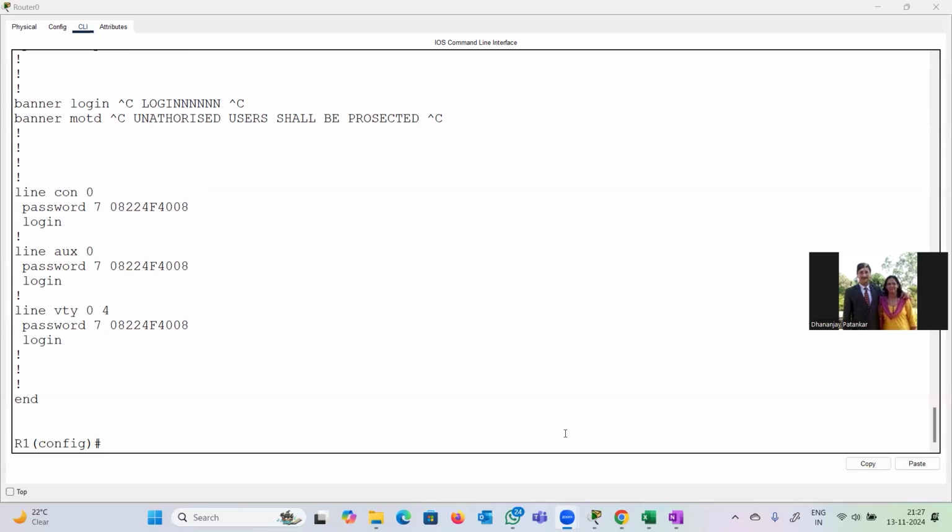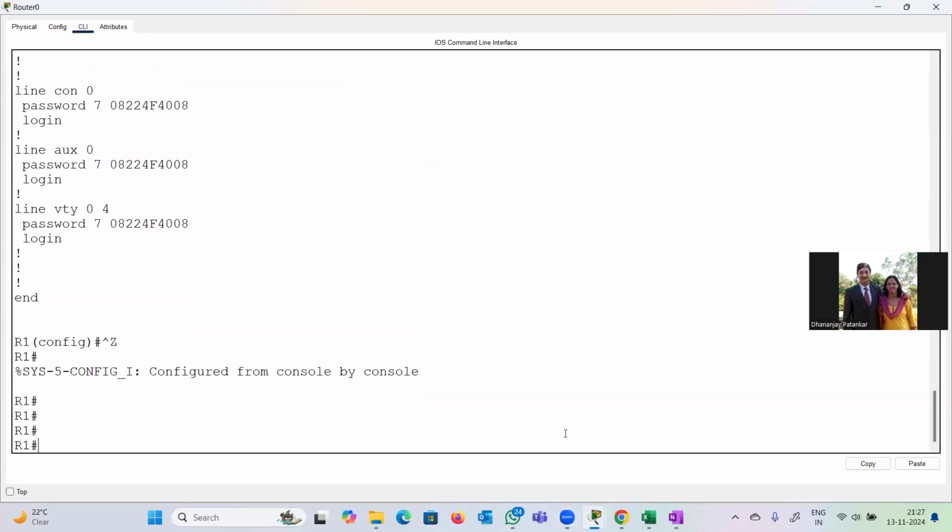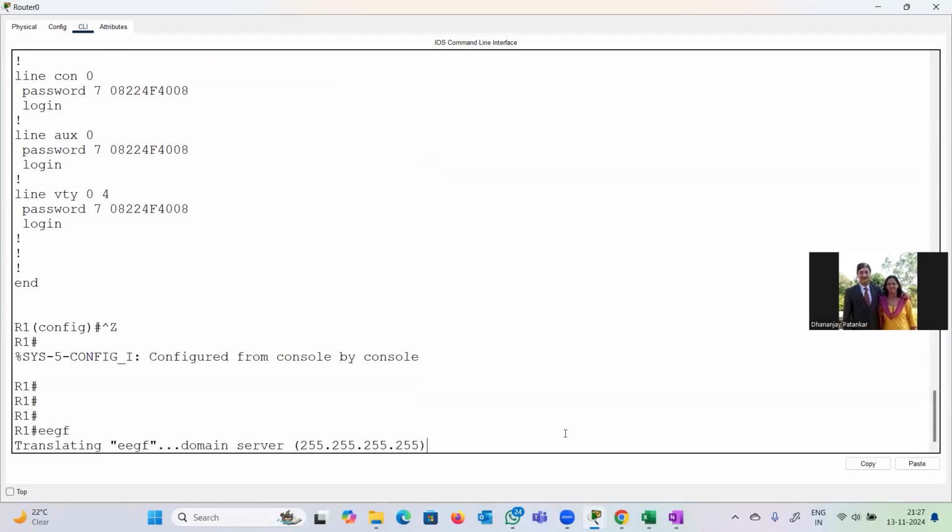We can give one more command here. For example, if I type something by mistake, see what happened. I just typed something like EEGF, blindly. Now it is giving a DNS broadcast. The router is giving a DNS broadcast. It is asking the DNS server, hello. You know what a broadcast is, right? This will go to everybody in this LAN, all devices, and it's specifically asking the DNS, hello. This router is perhaps thinking that I told it to telnet into some other device.